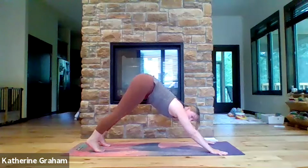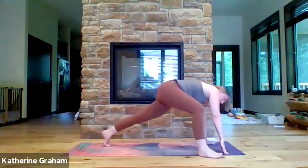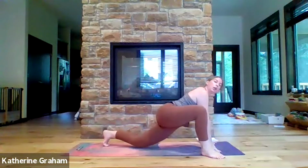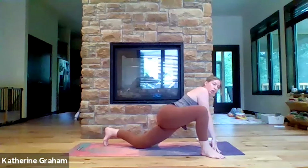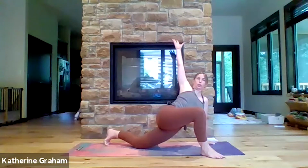Now from here, inhale, raise your right leg high. Exhale, once again, take a big step wide outside of your right hand. Angle your foot open. Now drop your back knee. Revolve your lunge, twist open to the right. Draw your shoulders back.